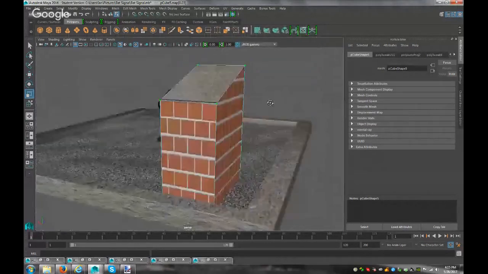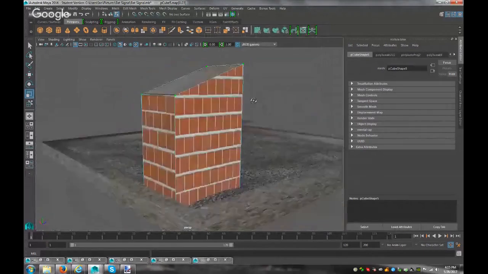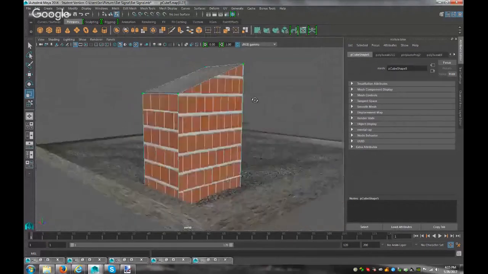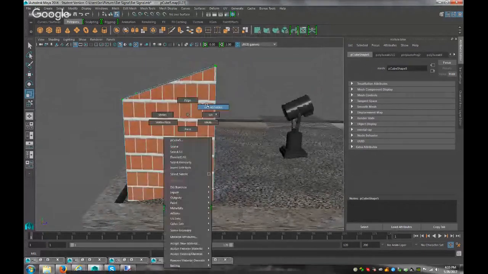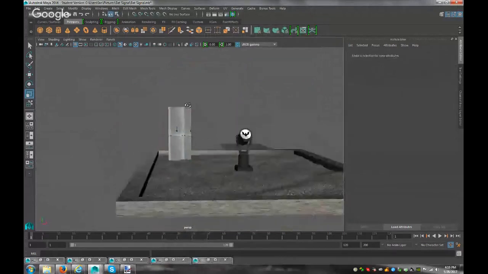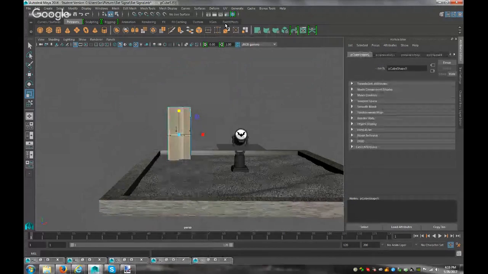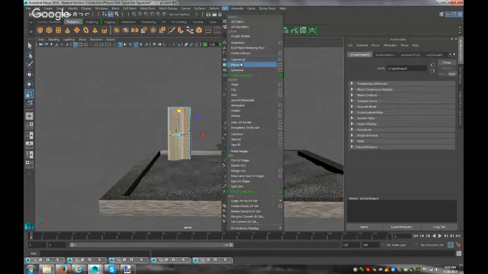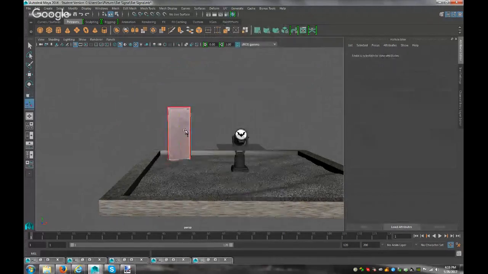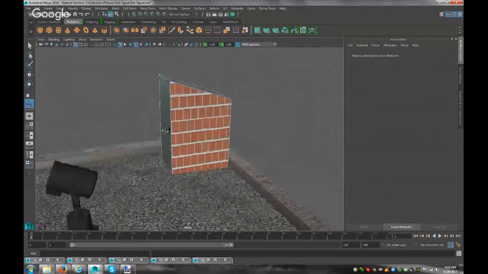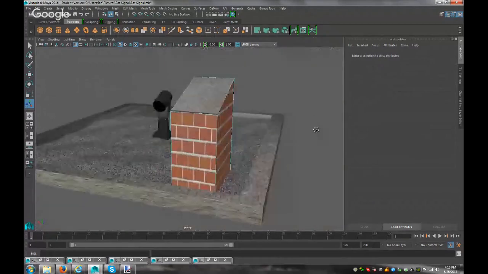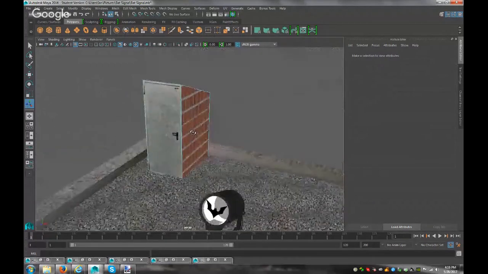Does that look somewhat better, ignoring the fact that they don't line up on the back? Oh, what happened to my door? Oh, it looks so pretty. Looks like a fridge. There we go. That's better. Okay. But what happened to the bricks? Maybe that messed the bricks up. No, it's because I did automatic mapping on the entire thing.